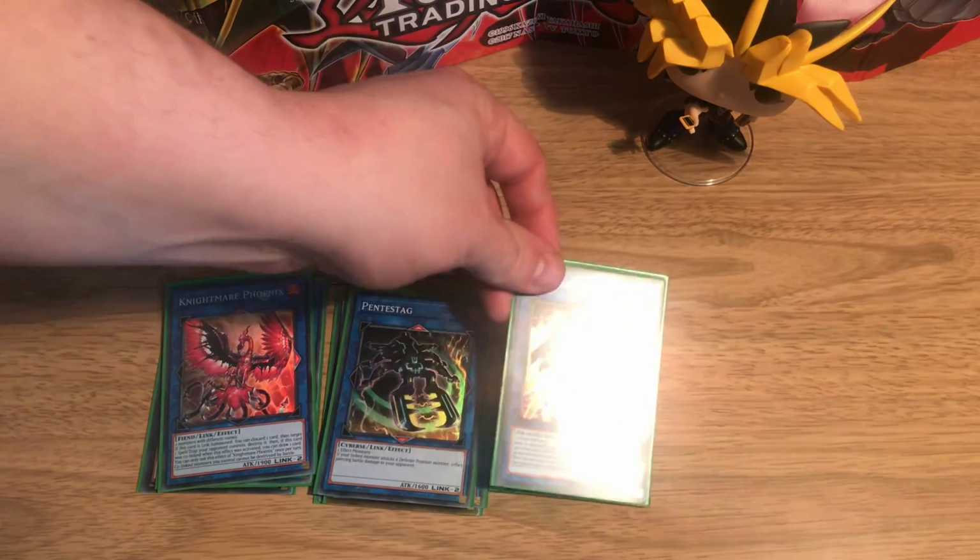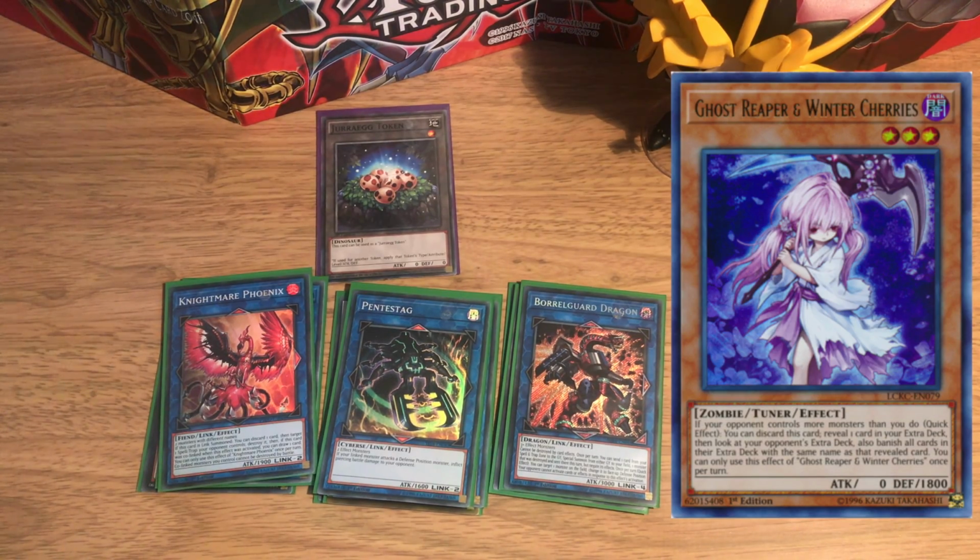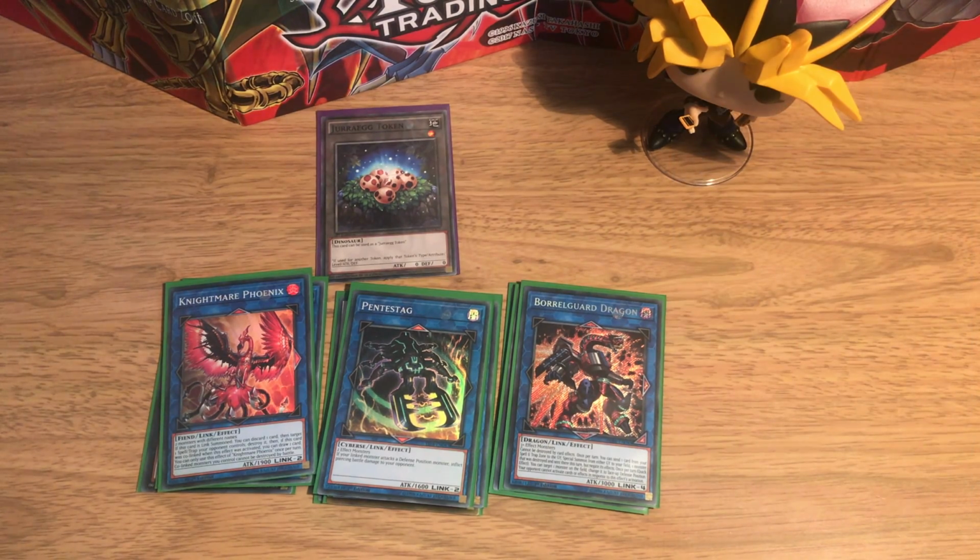Then we run a Borrelguard Dragon. Now you can run any of the Borrel Swords, it doesn't matter. I run Borrelguard because, truthfully, it's the only one I have. Now you'll notice there's not a lot of extra deck there. So it's one of them options where you can fill your extra deck with stuff like Sky Striker cards, any cards you feel may come in handy, and then just chuck in 3 Ghost Reaper and Winter Cherries into your deck. You know, that play is always a very optional thing for this.